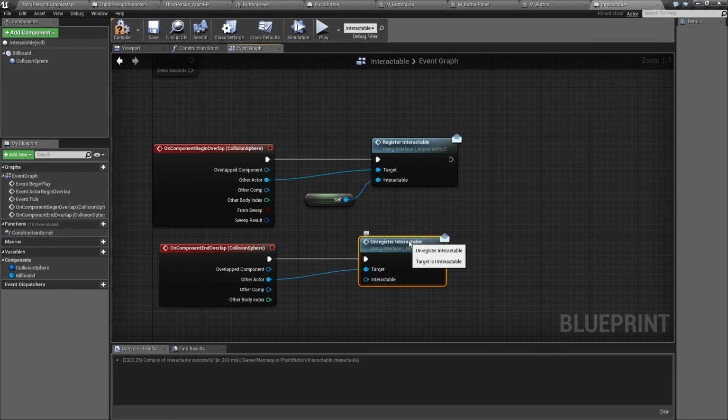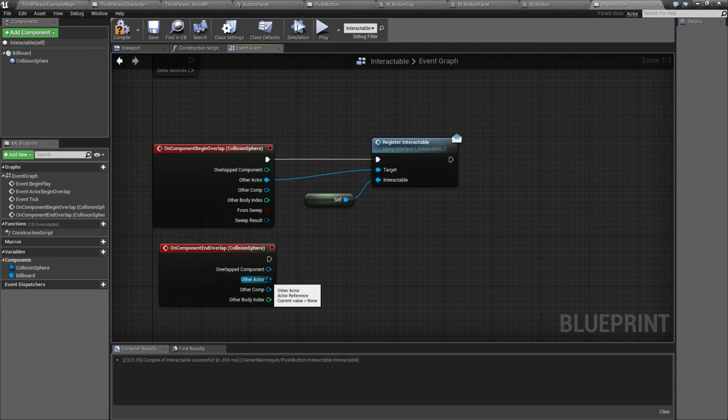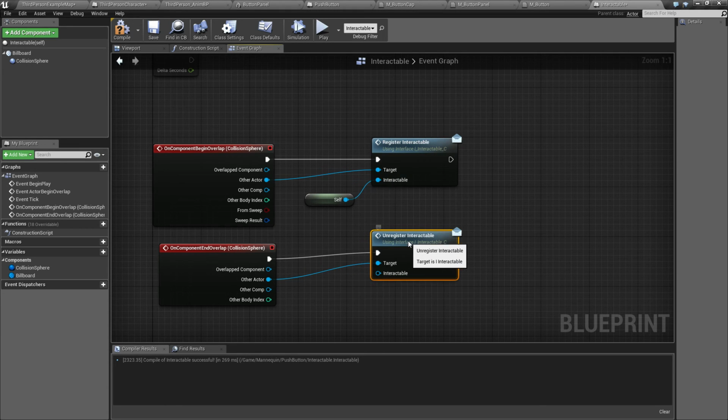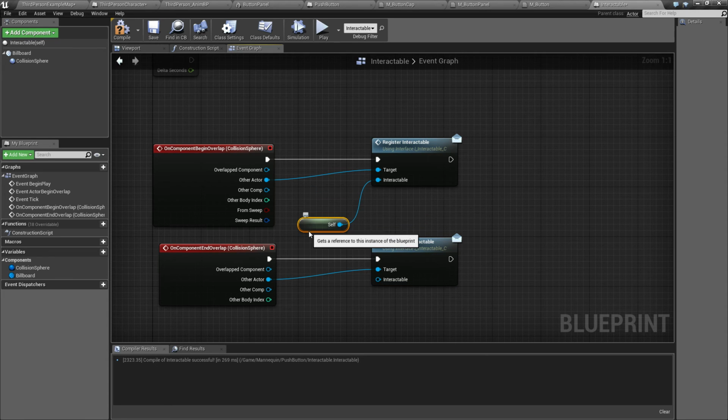And similarly down here, other actor, unregister. This might have happened a little bit too fast. What you want to make sure you have here is the one saying message. So this is basically sending a message to whoever is on the other end of this pin that we want to unregister ourselves.